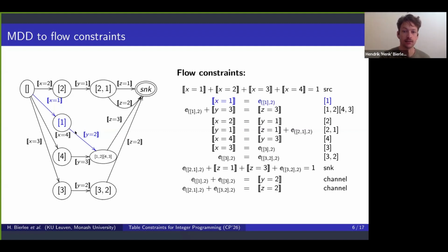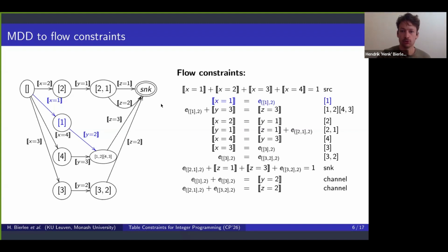Instead, we need to add an auxiliary binary variable, again, for this particular edge, which says like, okay, it's not just any y equals 2 that has some flow, it's because of this edge. So that's why there's an additional binary variable here, and those are all the e variables you can see all over the place.